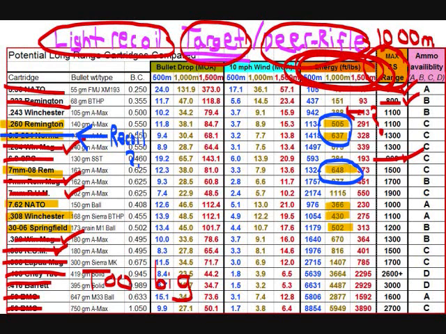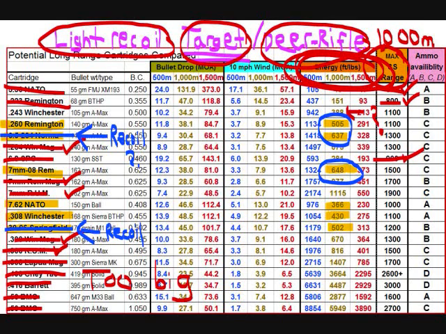And we're going to also cross off the 30-06, just because of recoil issue. We want a light recoil. That was our primary criteria for this particular weapons package. So that leaves us with the 260 Remington and the 7mm-08 and possibly the 243, but we sort of ruled that out for power.